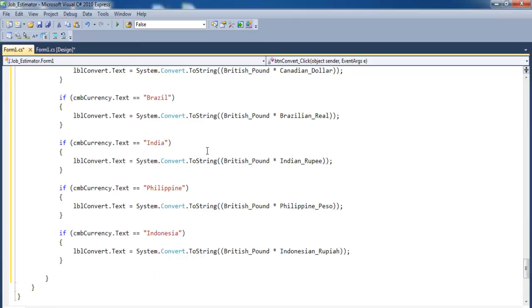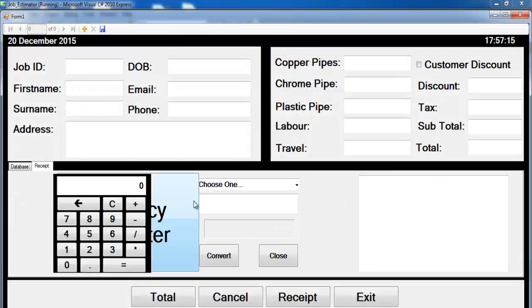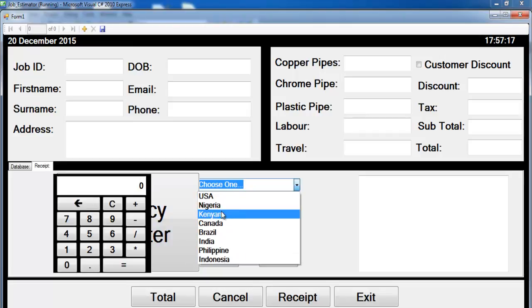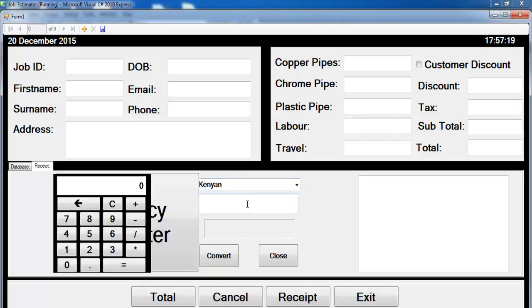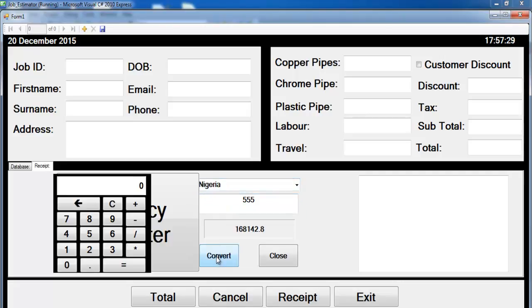Move it down. Alright, up to here. So let's run it and see if that works. Come in here, enter whatever country, enter maybe some value in there, convert, and that is fine. Okay, let's see if we change it. That's correct. Let's change it to Nigerian. That is fine. So it's working as expected.